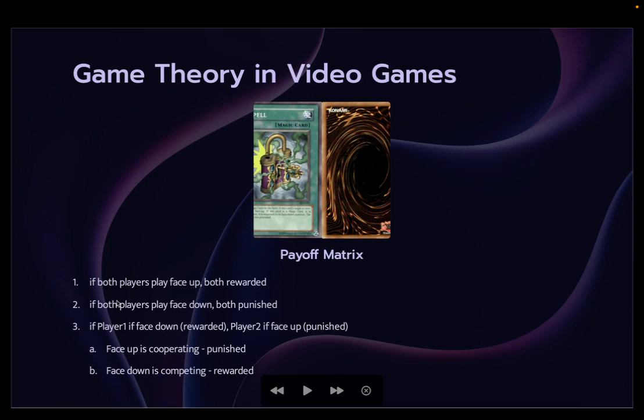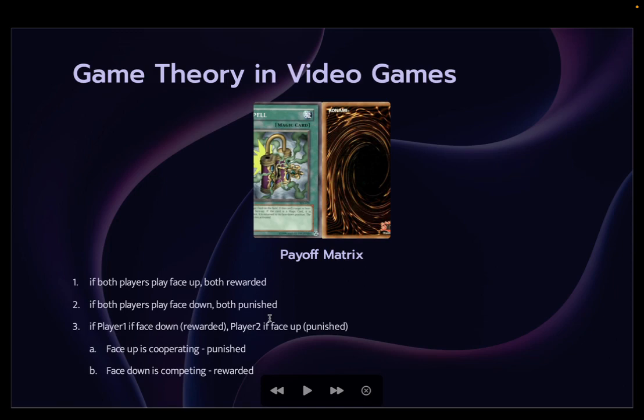Against an unknown versus a known. And so in the game of Yu-Gi-Oh, if you both are playing face up, you're both, air quotes, rewarded because you are being transparent in what you are playing. You both know what the other is playing. If you're both playing face down, in a sense, you're punished because you are not given a source of information, so you have to make a decision based off of unknowns, right?